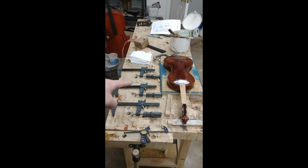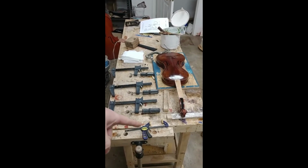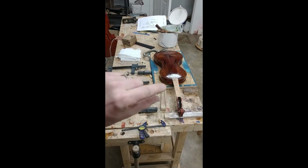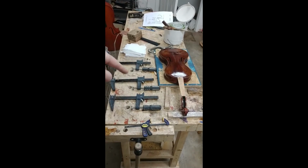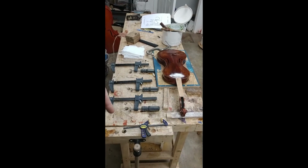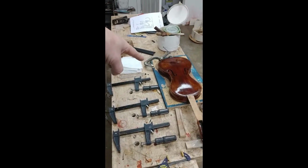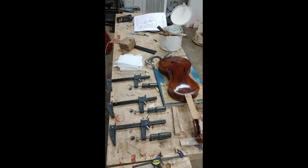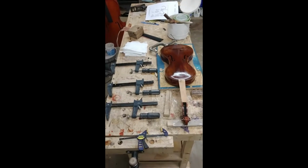All right, so I like to lay out all my clamps in the order that I'll use them. This one goes really close to the chin, so I don't want it compressing the varnish with something scratchy. We have the really quick adjustable clamps. Then I have a C clamp in the back with a little piece of foam that will rest on the button so we don't mar the varnish, since that's the only varnish part that would get pushed.